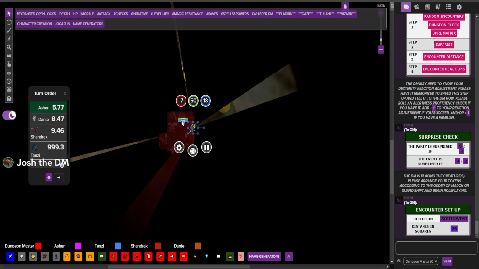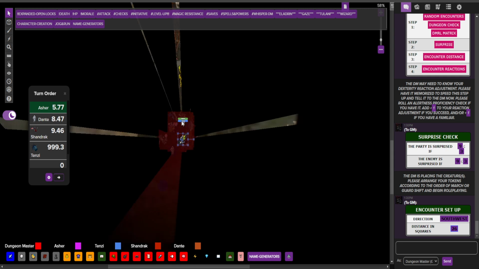Now he can see Varen when he steps up there. The light is not being agreeable.